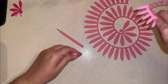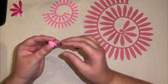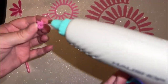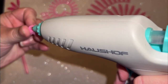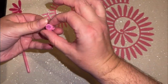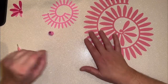Oh, I'm sorry. I actually made a mistake here. So let me put this down. What I want to do is push that down just a little bit. And the way that I make the bottom of this stay together, make the rolled part stay together, is I put a little bit on there. Okay, and then you gotta let that sit for a minute. You gotta let that sit and kind of heal. So that's gonna need to sit by itself for just a second, okay?